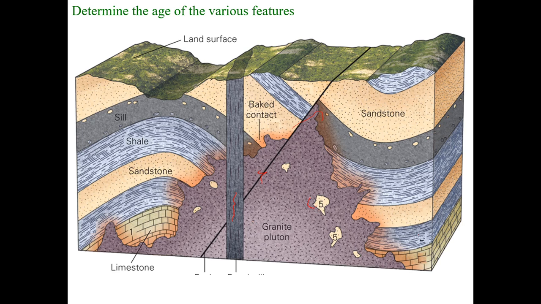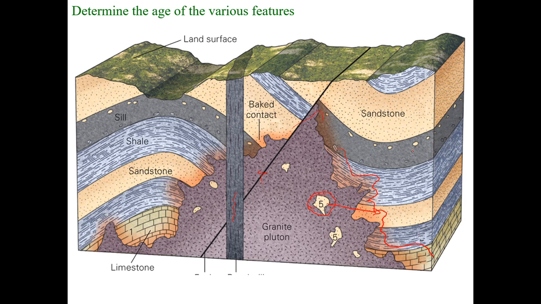One thing I wanted to point out to you here are these inclusions, okay? You see they're the inclusions of sandstone, right? That shows you that this sandstone existed before the granite pluton existed, because there are inclusions of the sandstone in the granite pluton. Another thing, also notice this baked zone. Do you see this kind of reddish baked zone? That's probably now a hornfels rock. It's a contact metamorphism rock, and it must have existed before the granite pluton was there. I mean, the sedimentary rock layers must have existed before the granite was there.